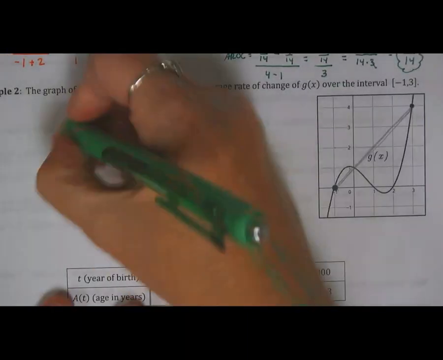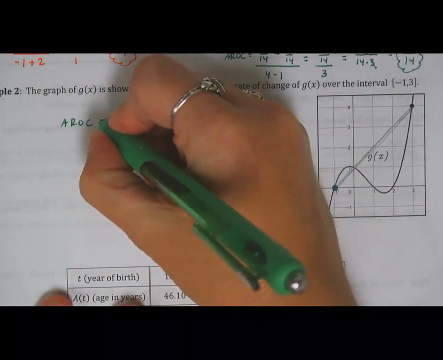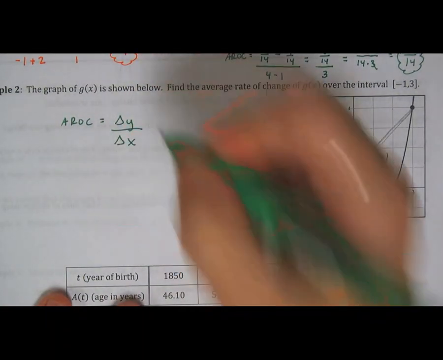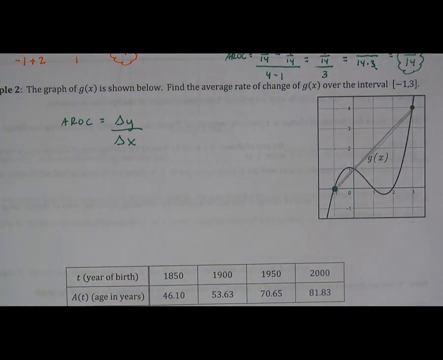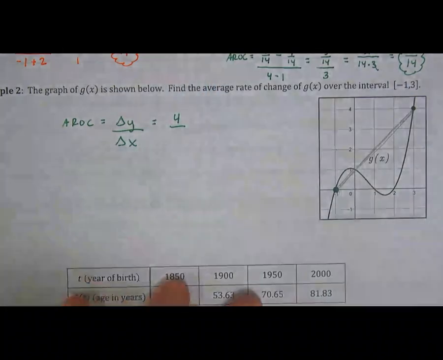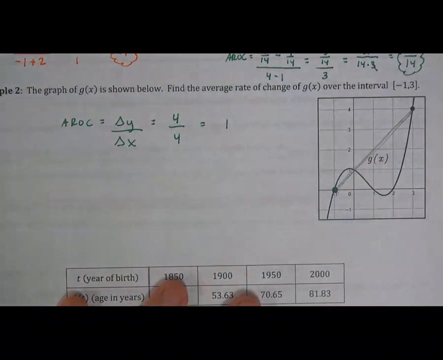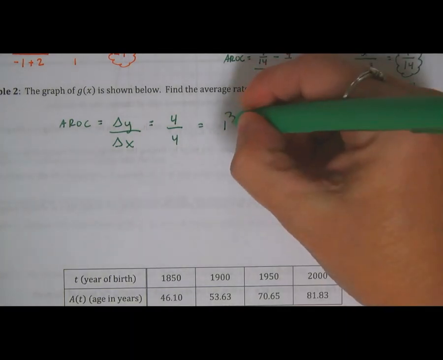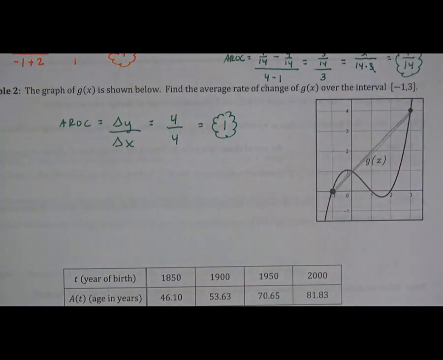So check this out. The average rate of change, the change in your y value over the change in your x value, that's that delta y over delta x I was telling you. To me, that's easier than writing y2 minus y1 over x2 minus x1. That's just a change of, well, we had to go up 4 and we had to go right 4. So guess what? The average rate of change, and all of that craziness of it going up, leveling off, going down, leveling off, going back up, on average, the rate of change is 1 over that interval.